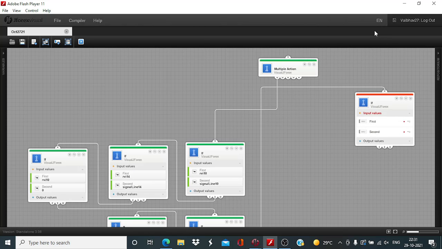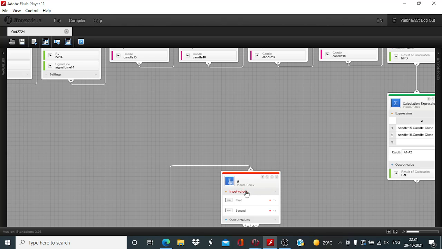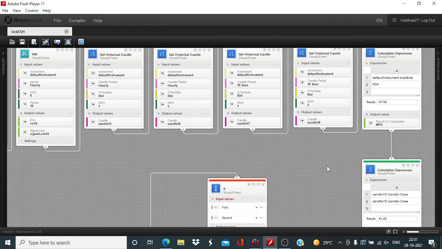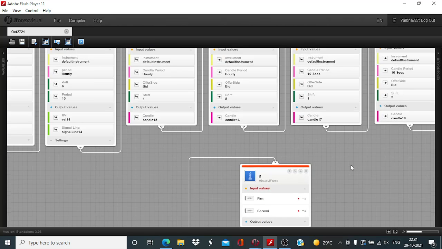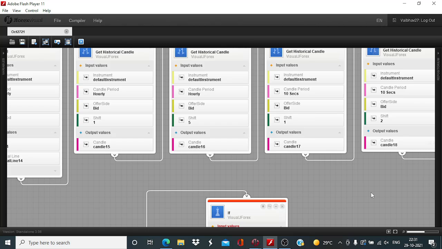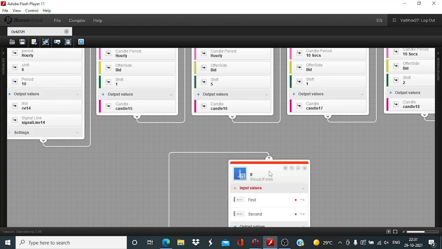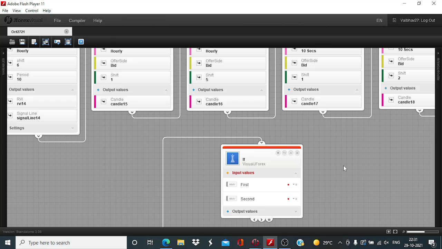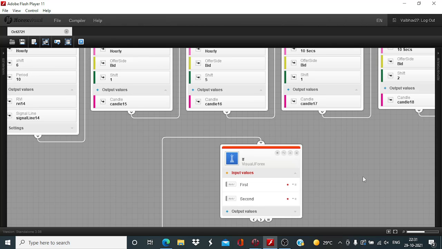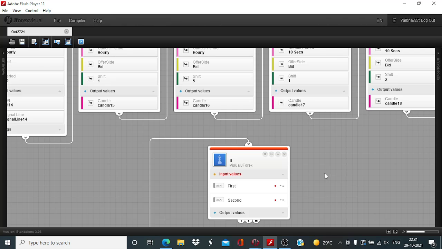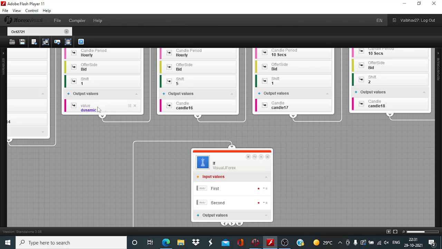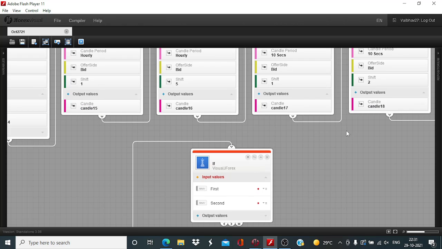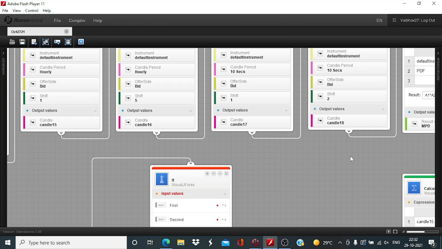Now coming to the precise point where the trade execution will happen, we will go for a market execution, and for that we will be comparing the closing values of candle 15 and candle 17 and candle 18. So candle 15 candle close will act as a starting point for the trade. As and when the price starts to rise above the candle 15 candle close, the order will be placed. To define that, we simply need candle 17 candle close to happen above candle 15 candle close, whereas candle 18 candle close was below candle 15 candle close. These two candles carry the shift values of 1 and 2 respectively.